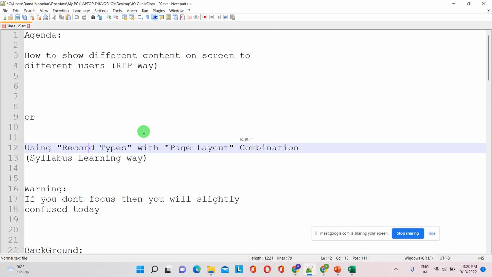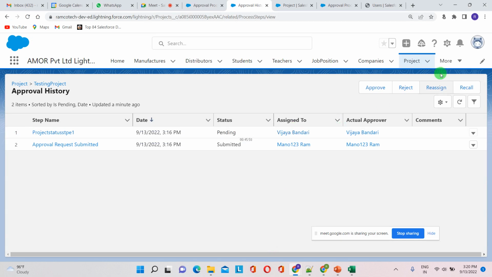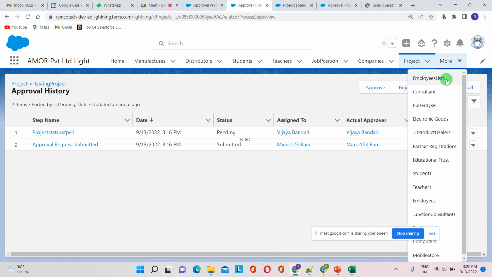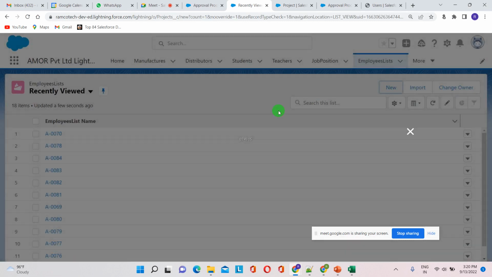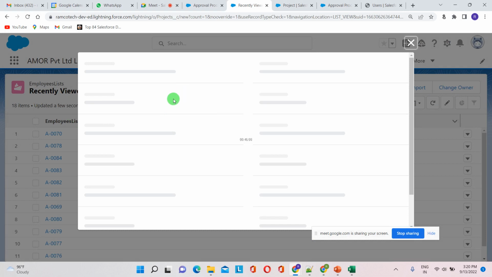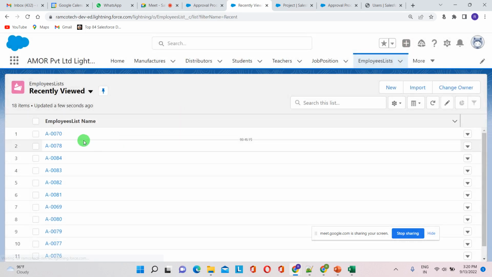Generally, did you hear any word like page layout? Yes. So what is meant by page layout? It's how your page or front page looks. It's a layout. So you understood the concept of page layout. Now take the employees list itself. Why am I taking the employees list? Here we have many fields. Not project.